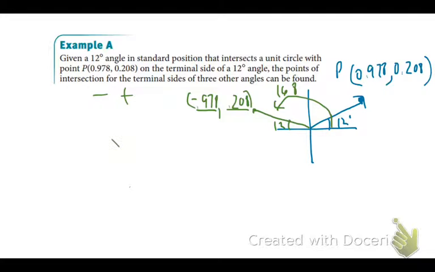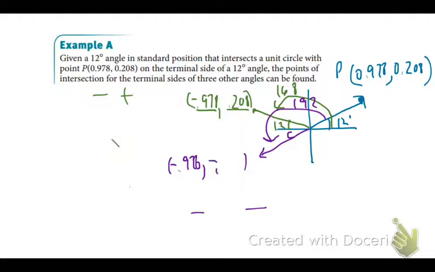Very good. Okay, let's finish this up. So if I'm down here in quadrant 3 with a reference angle of 12, how far did we go? Now let's keep it, oh, you're doing the points, but what's this angle here? That would be the 180 plus 12, which would be what? That'd be 192, all the way there. Okay, now tell me the ordered pair. What combination is this ordered pair? Negative, negative. So negative 0.978 and negative 0.208.